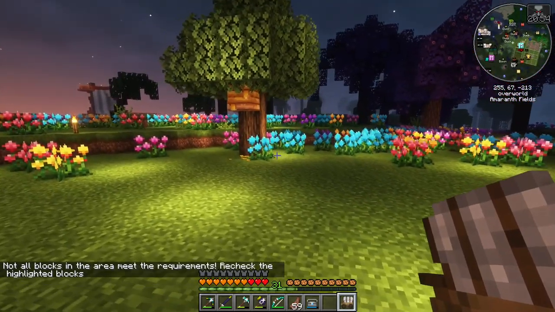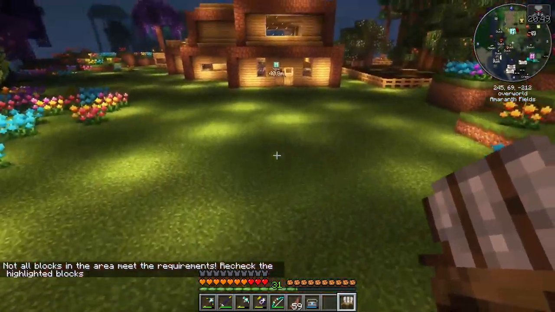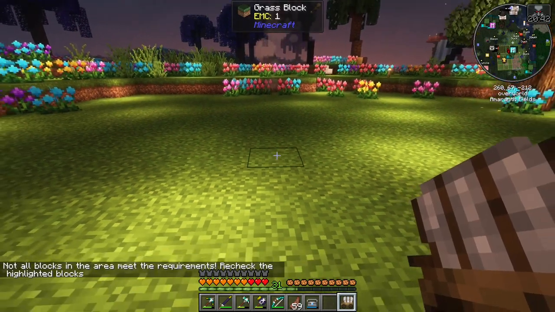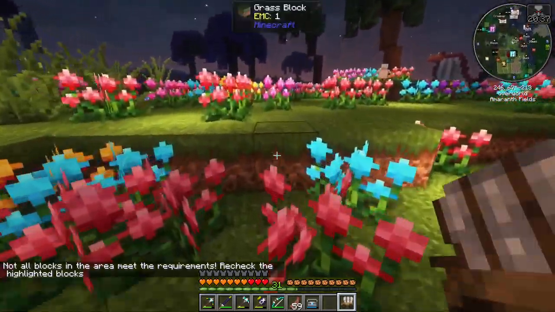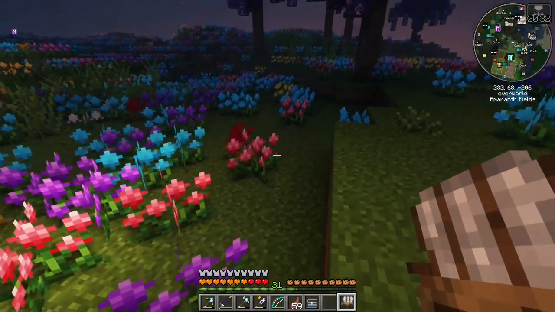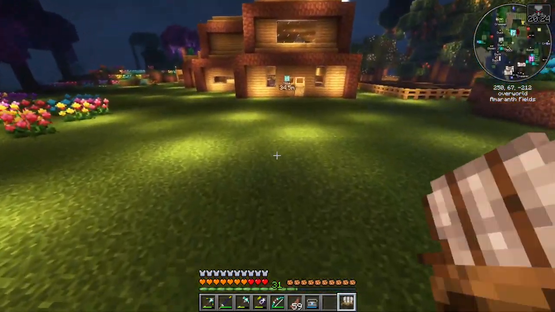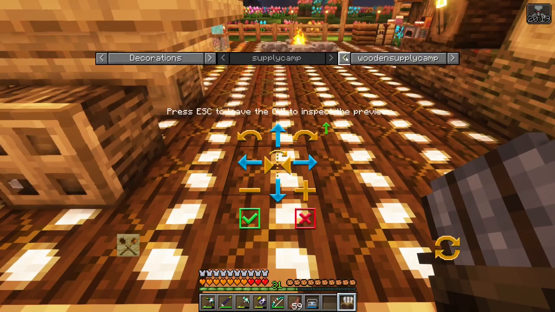Not all blocks meet the requirements. Oh, not this. See, what is up with this? What do you mean not all blocks meet requirements? Build it. Recheck the highlighted blocks. What highlighted blocks? There are no highlighted blocks. I had this trouble last time. I don't know if it's another mod conflicting with it. Well, let's see if I put it right.